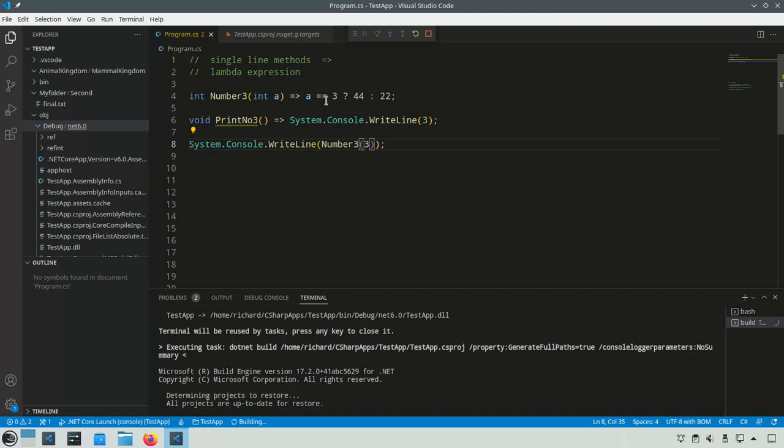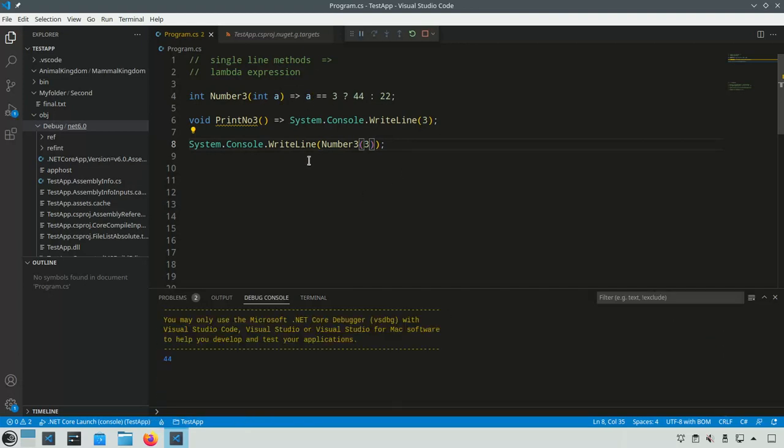Okay, so you can do some logic like this in it, but you probably don't want to do too much. The real purpose of this is mostly just to make it simple to read, simple to type out, okay? I'm not sure when we're going to use this a lot in the future, but you may see it in code that you're reading, so just keep this in mind, okay? Thanks.